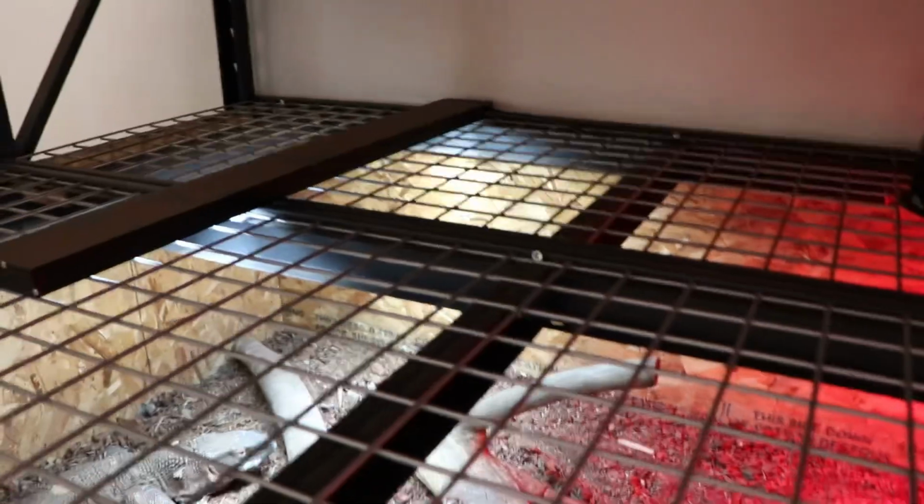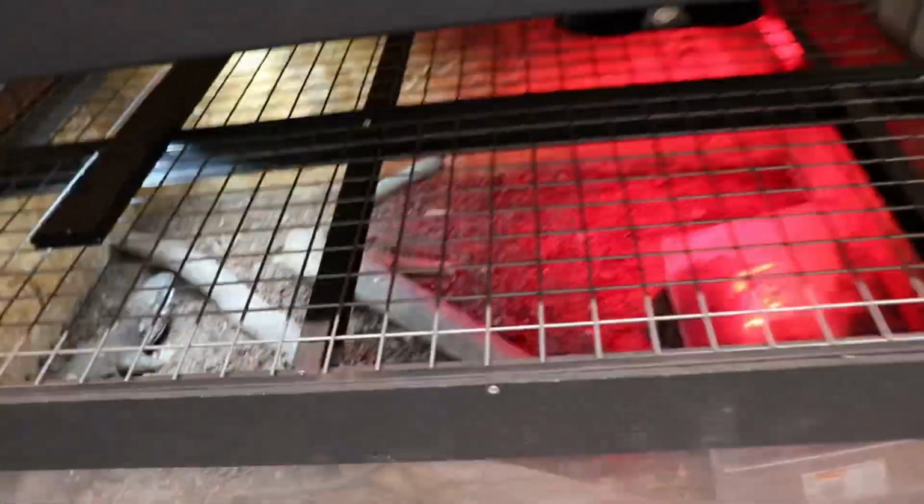So that is why the top of this enclosure is actually screwed on. So to clean it, we're gonna have to take these screws out, take this metal racking off, and go in through the top to clean it out. So it's gonna be pretty fun. We might actually take this front off. We'll see how it goes.